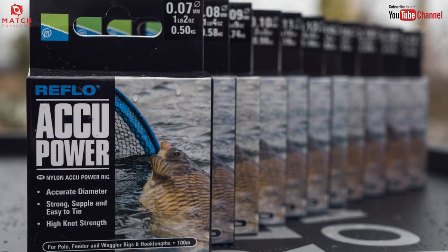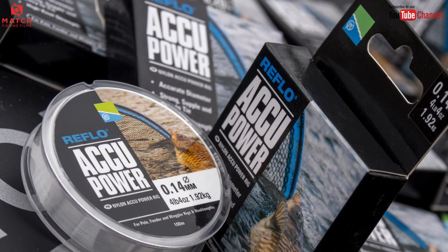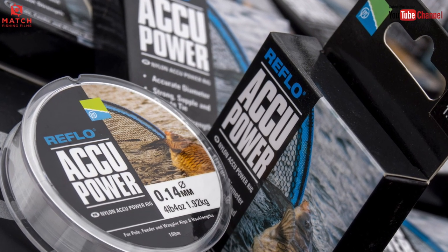Get some good line — whatever line you choose, make sure it ties up nicely. Any kind of knot, it helps. AccuPow is so smooth it makes tying knots that much easier. I didn't moisten this knot while I was just doing it for you and there's not a single bit of damage, which speaks volumes for the line. Of course it takes practice so get out and practice. It is a simple knot so there's no reason why you shouldn't be able to get it.